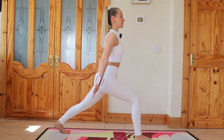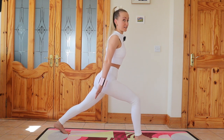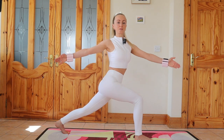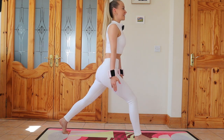Your arms are slightly behind your back. Scoop through the center, knit your ribs towards your hips. Draw your shoulders down away from your ears. As we rotate, both palms are facing forward. We come out of the rotation and up to standing. Exhale. And inhale. 10. Exhale.